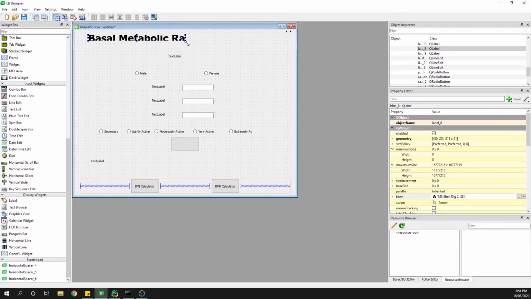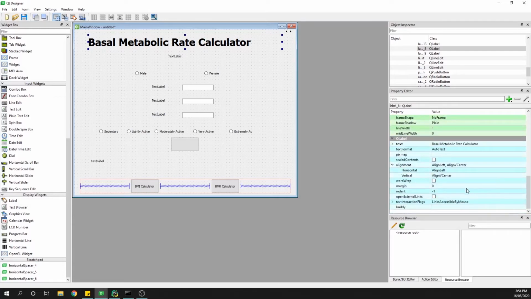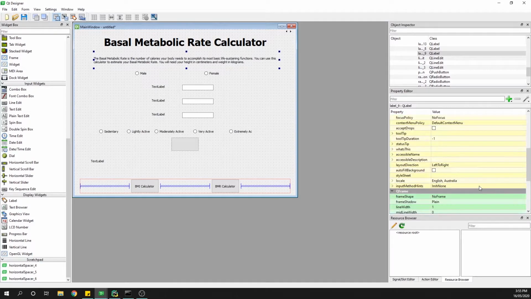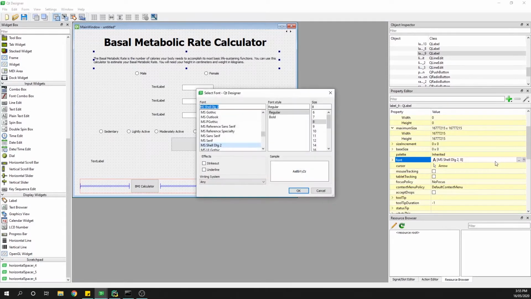We're going to then drag this guy across, so he's nice and large. I'm going to extend it to here, but then set it to central alignment to make it a bit easier. Now our text label here, again, is going to include a fairly substantial chunk of text. So I'm going to just quickly grab this from another place. So if you want to copy the exact text down, you're going to need to pause the video in a second. But we're going to set that one to be vertical alignment left, but we're going to have word wrap turned on. And then so again, that we are consistent throughout our application.